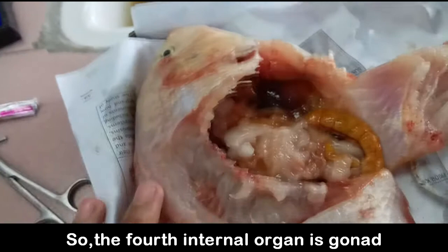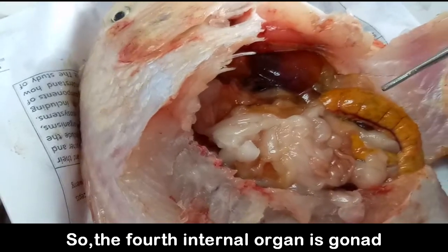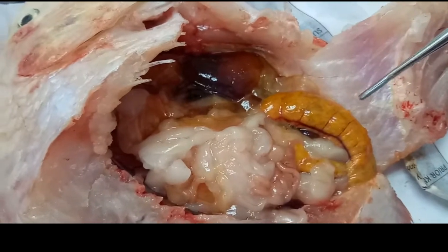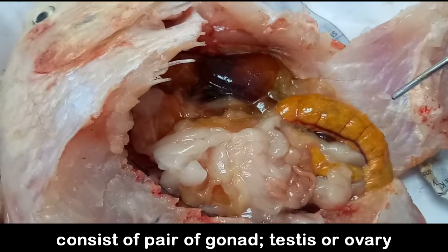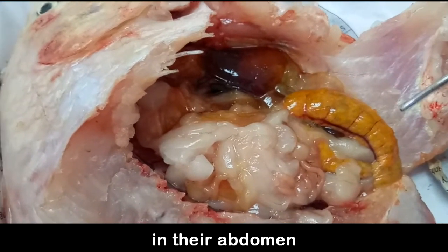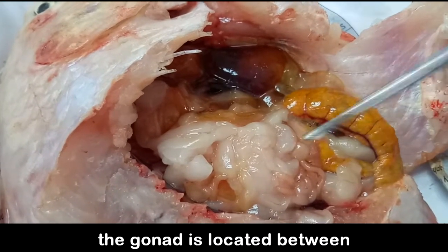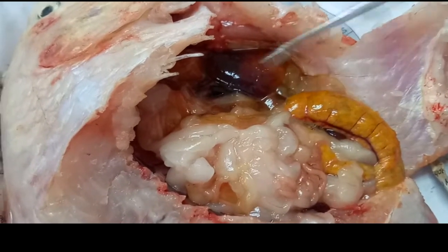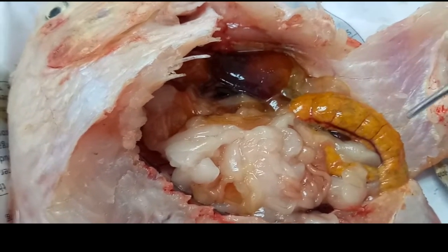So the fourth internal organ is the gonad. This is the gonad. It consists of a pair of gonads, testes or ovaries, in the abdomen. The gonad is located between the intestine and the swim bladder. So this is one. Alright.